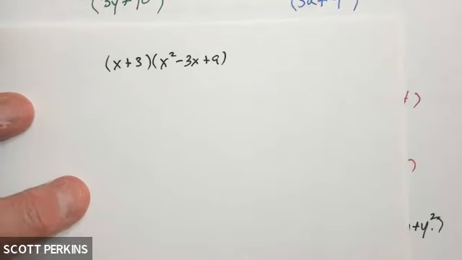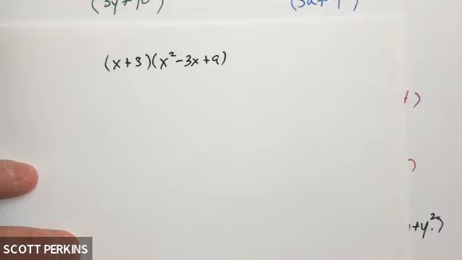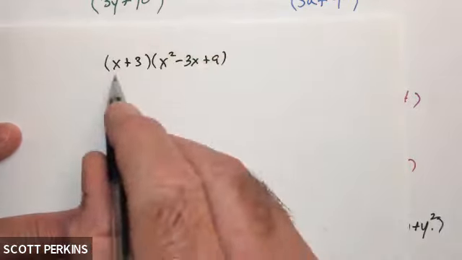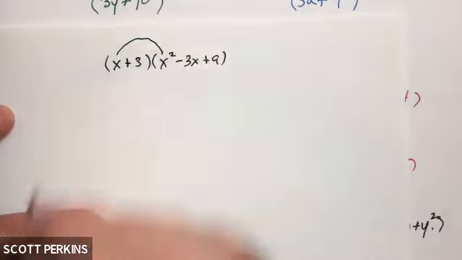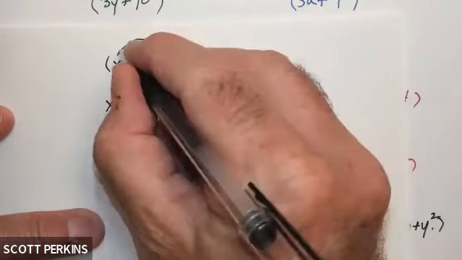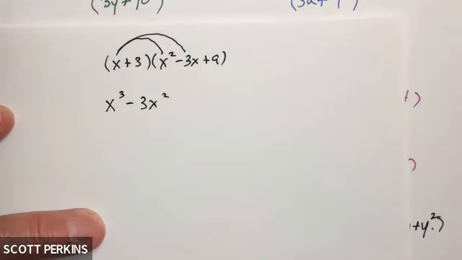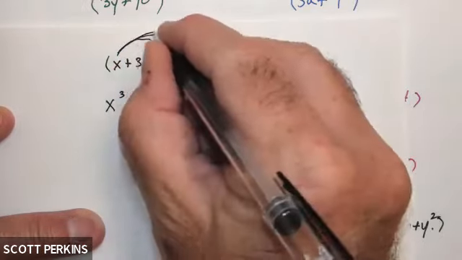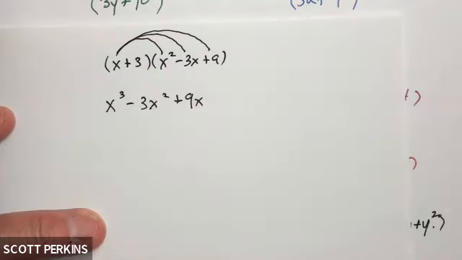So when I multiply this, I don't know if you remember multiplying longer polynomials, you just got to make sure to multiply all the pairs of things together. So I will just use some arrows to do that. I'm going to start with the x, and I'm going to multiply the x times everything over here. So x times x squared is going to give me x cubed. Then x times negative 3x is going to give me negative 3x squared. And then x times 9 gives me plus 9x. And so I've multiplied the x times everything I possibly can. So now I'm done with it.